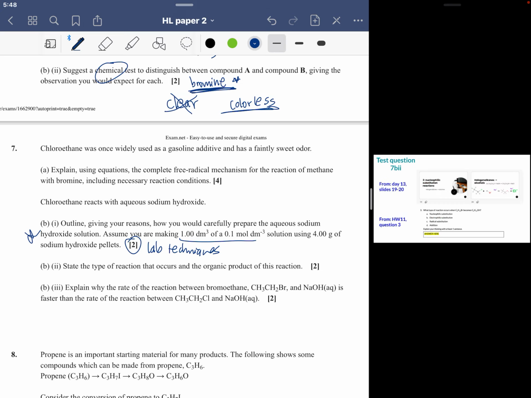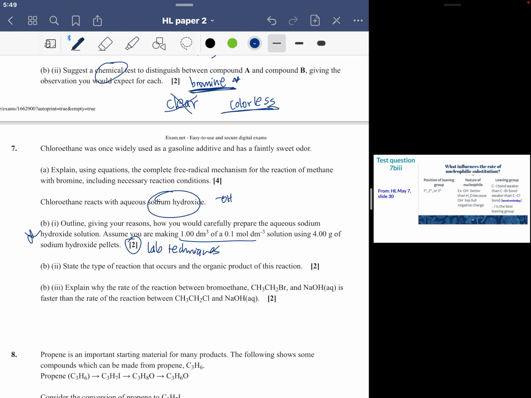This was a nucleophilic substitution for B2 because, well, sodium hydroxide is actually the only nucleophile that we've really worked with. So if you're dealing with hydroxide, you probably have nucleophilic substitution of some kind. And then SN1, this is another mechanism you need to know. Oh, sorry, I got ahead of myself.